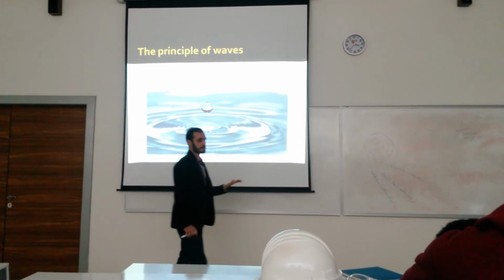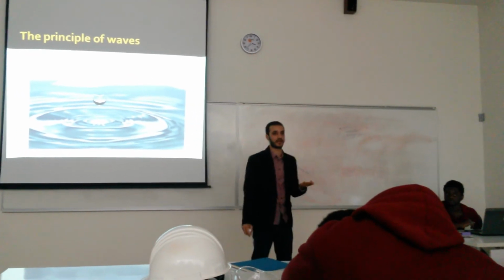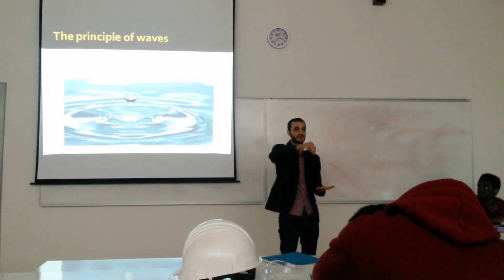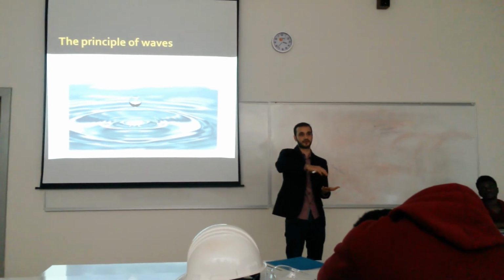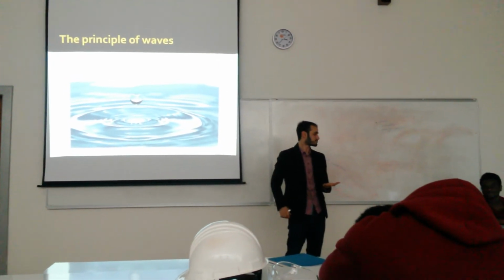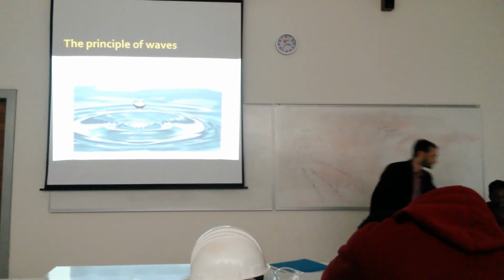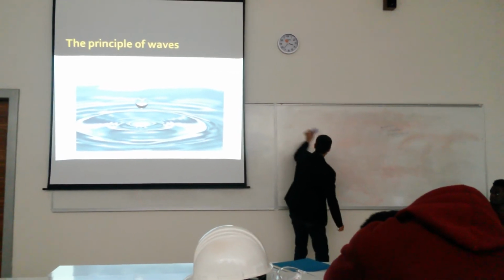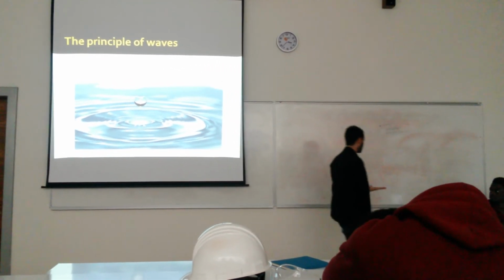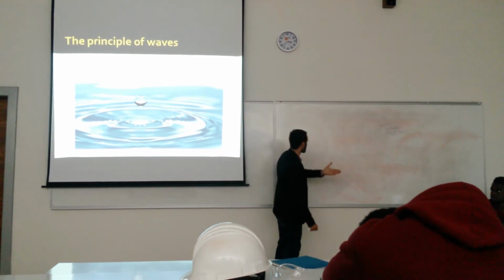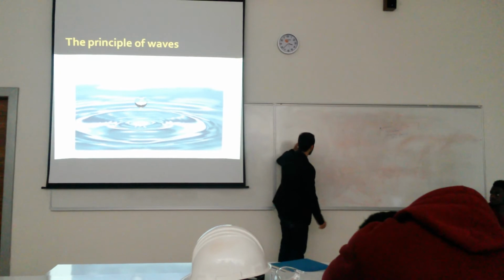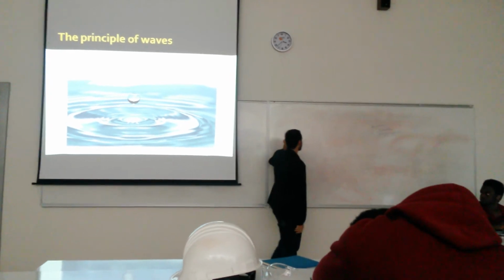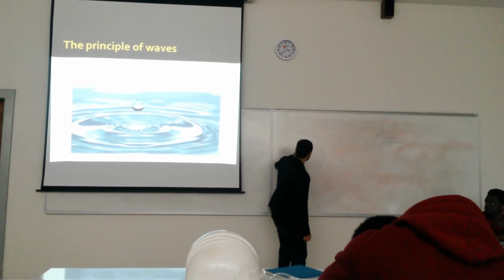Think about there is water in my left hand and there is a rock in my right hand. If I drop the rock on this water, it will cause some ripples on this water. Now I will rotate my water and put it on the whiteboard. Again, this one is my water. I rotate and draw like this. And this one again is my rock. If I throw my rock, it will cause some ripples in the water like this.